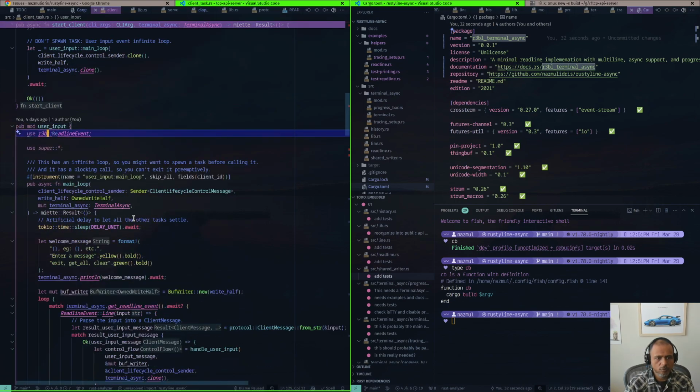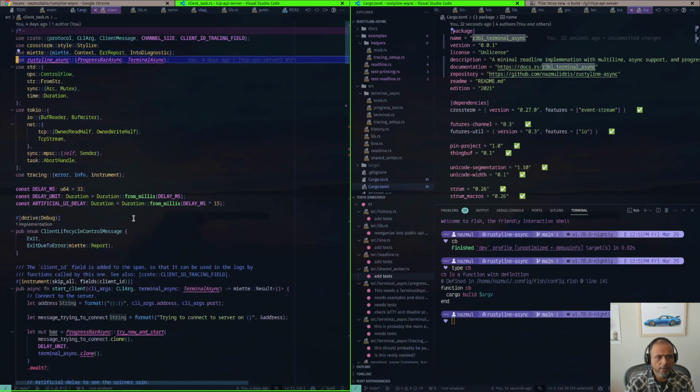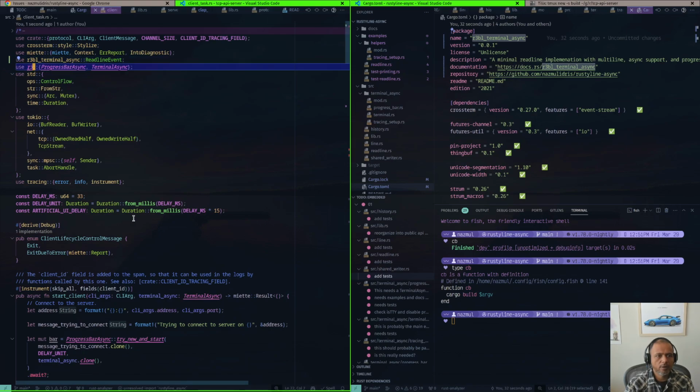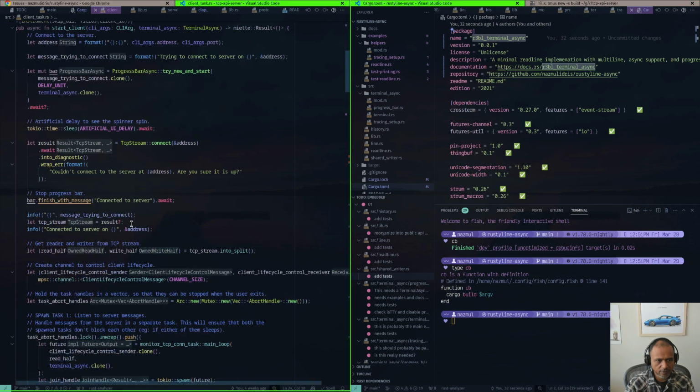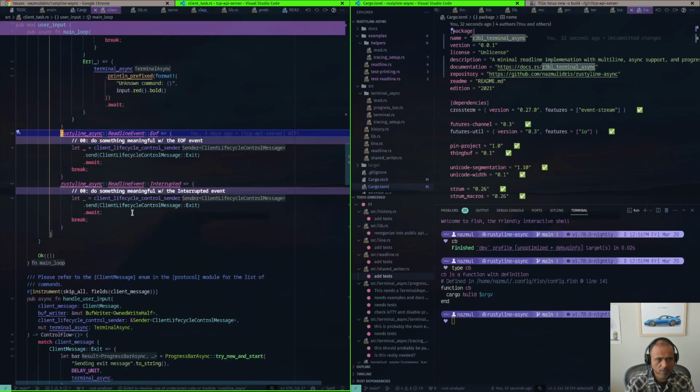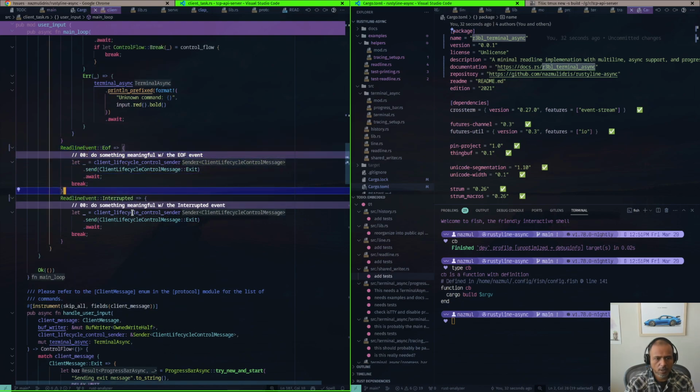This one is going to be rebel terminal async. I tend to put all the imports above there, and I tend to merge imports, so it's a slight readability benefit. Let's see if that sorted that out. This one is also going to be rebel terminal async, and then here we can just say replace qualified path with use, and that should sort that out.